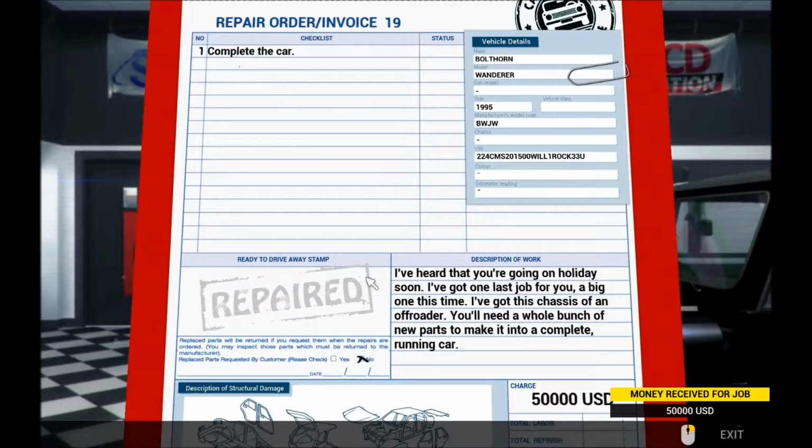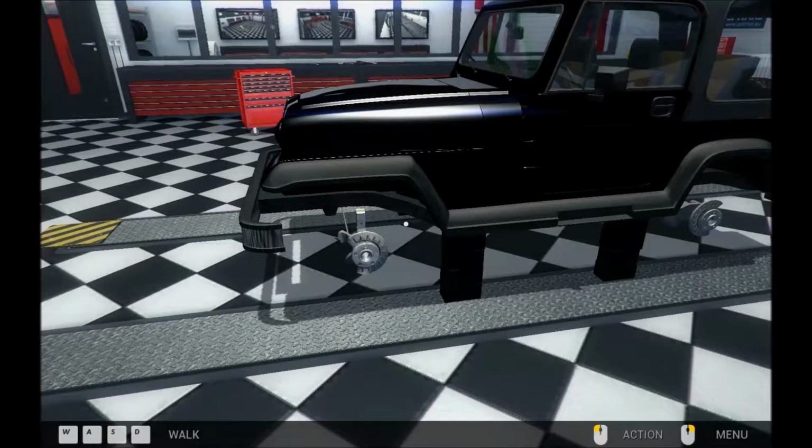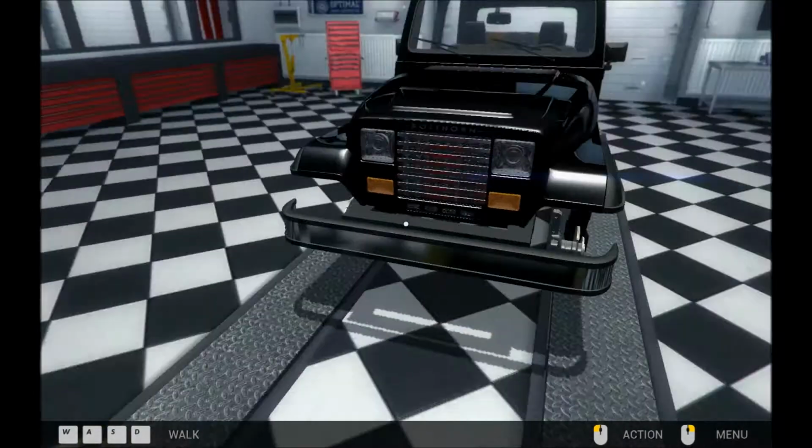So here we are. Okay, it looks like it is actually a job. They heard that we're going on holiday soon, and they've got one last job for me, a big one. I've got this chassis of an off-road. You need a whole bunch of new parts to make it into a complete running car for 50 grand. So is this the job I thought the last one was? Oh, right, no, there's not even any parts on it.